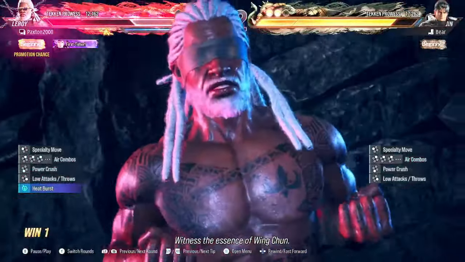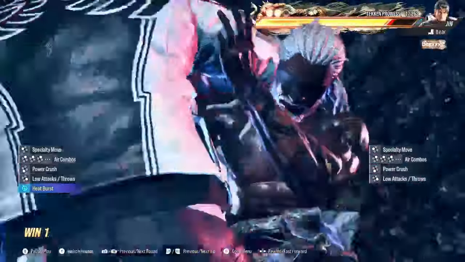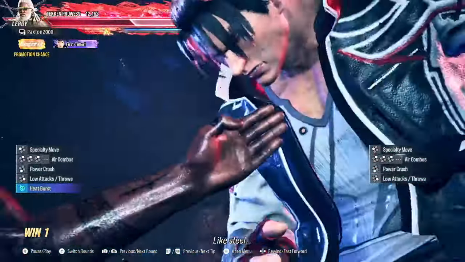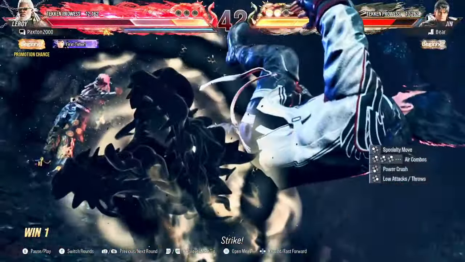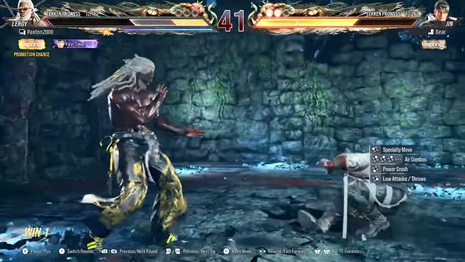And I got my rage art. Hopefully I can get back from it and do a comeback. If I stand away from him, then at least I can heal up some to actually do something to him. I love that too. They put care inside their rage arts.